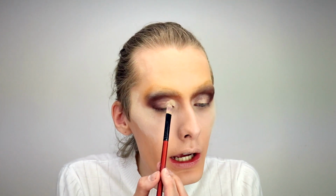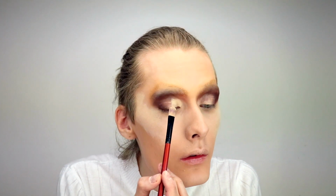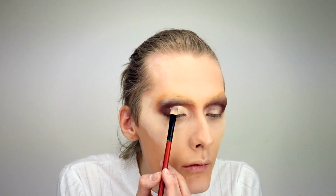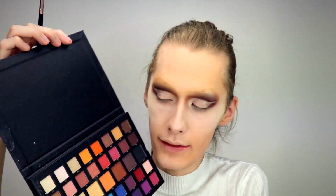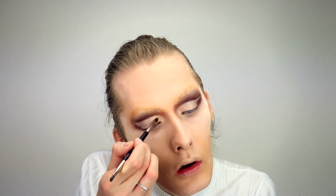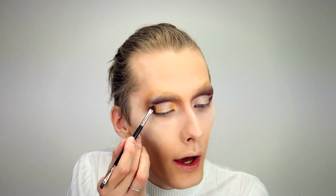I'm sad. I'm trying to cut my crease with this concealer. Don't know if that was a good idea, but whatever. So I'm using shade 7, I think. 7, this one, you know. And I'm gonna try to see what happens if we go gold. She's a hard one. She needs a couple of layers, but we're getting somewhere. So I put on my brows, and I'm already starting to see some patches starting to form here. Also means it's a bad concealer.